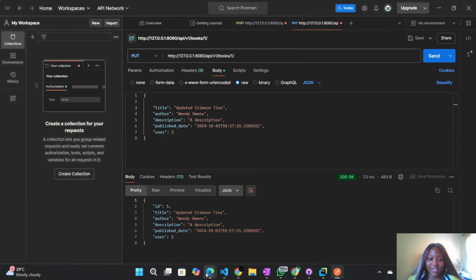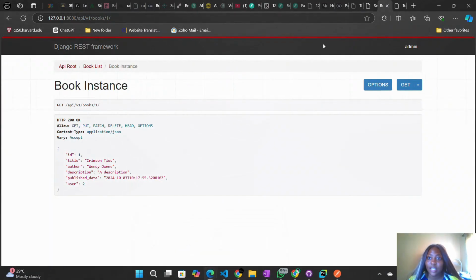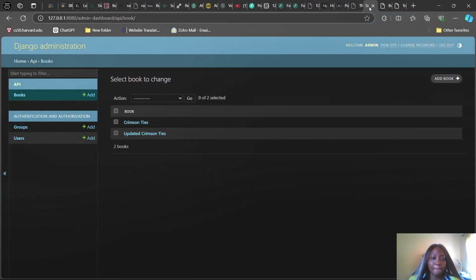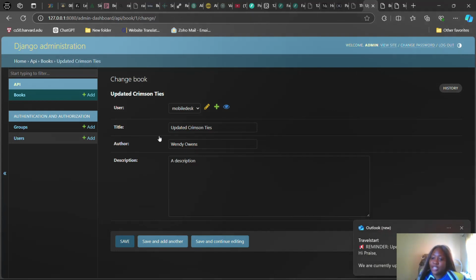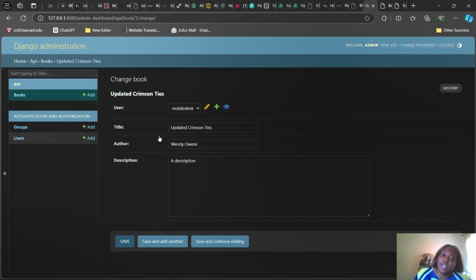Let's go back to our dashboard. We updated the first input. Okay. So now you can review how to start implementing it into your other projects, let's say for example, your React, your mobile apps, and so on.